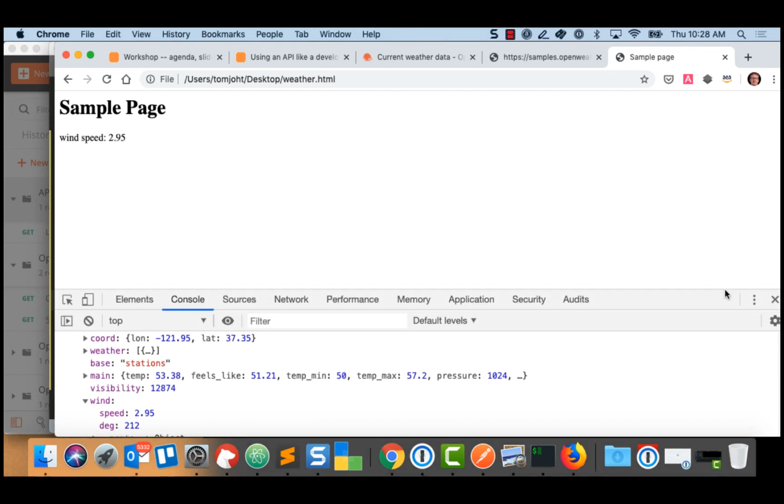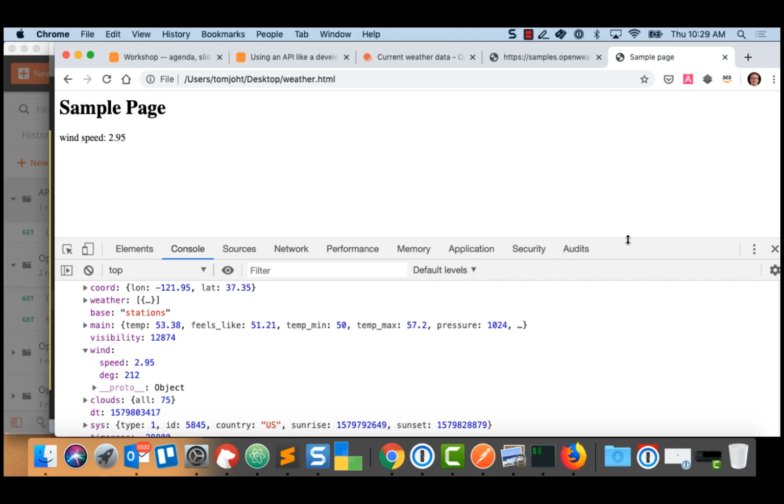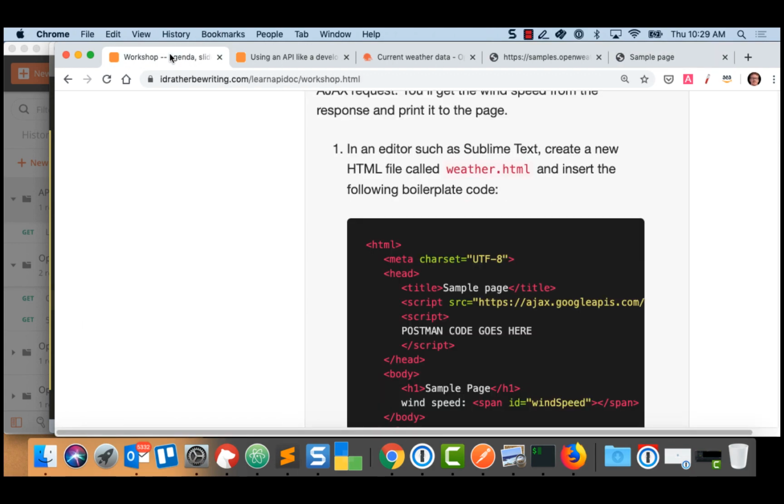How many people, just so I know, didn't get it working because for whatever reason the wind speed didn't appear? Just 3, 4? Okay. All right. Then I did get it working. Oh, you did get it working. Okay, so a few. And Mark has a weird error, can't figure it out. I think sometimes different machines have security restrictions or some other restrictions that are hard to troubleshoot. And he was getting a weird CORS error, which is often the case when you show something local that's corresponding with something online. Anyway, that is using an API like a developer.